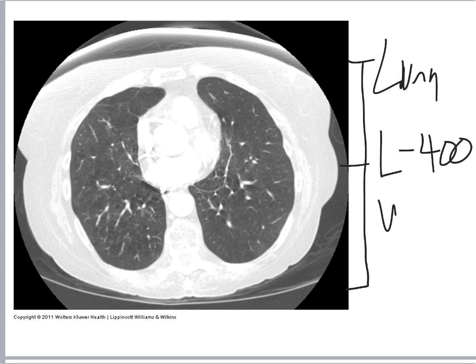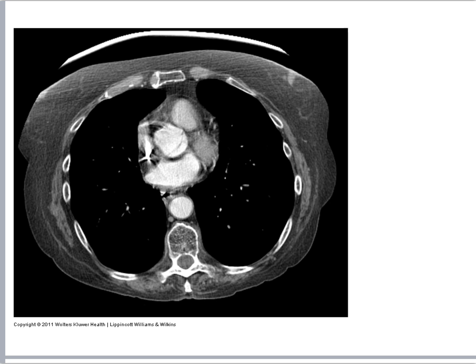So we're going to increase the window width significantly. We're going to set a window width of like 1,500, right? That's roughly what we would expect for a lung window. Again, the level is negative because the anatomy of interest is less than water in terms of attenuation values, and the window width is really, really wide because we're trying to see something that has a high subject contrast, so we're using a wide window width in essence to reduce that subject contrast so that we can see what we're trying to see. So let's do a compare and contrast with this next image.